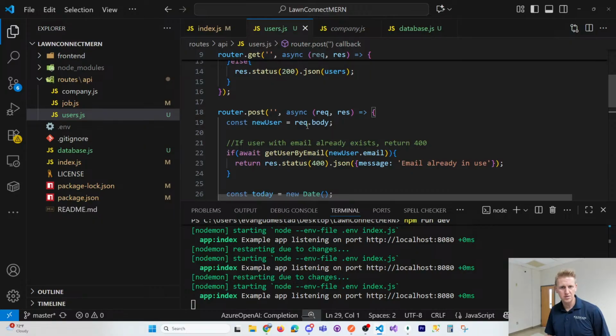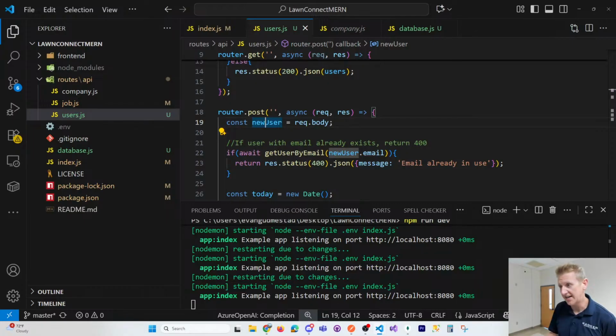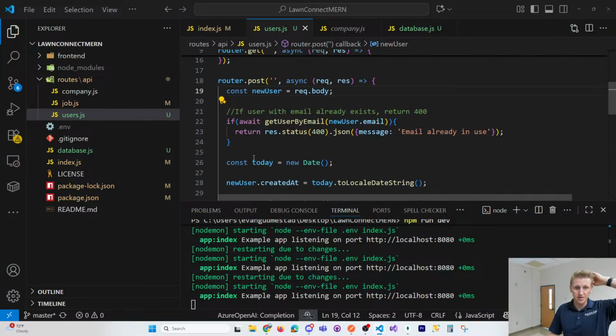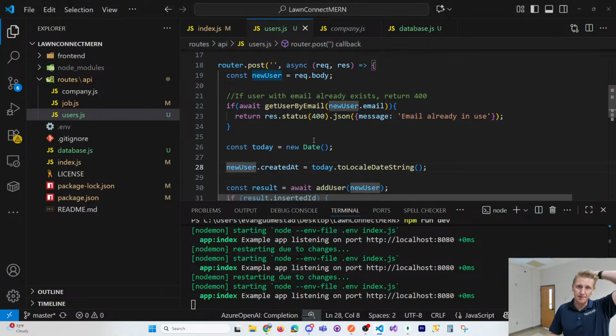Right now, new user has a password that's plain text. And we're going to use this bcrypt tool when we're registering a user. So it's actually a one-liner piece of code. So here we've got new user created.